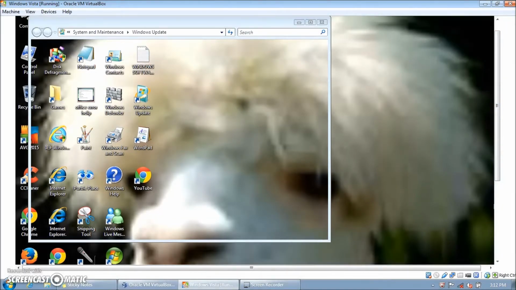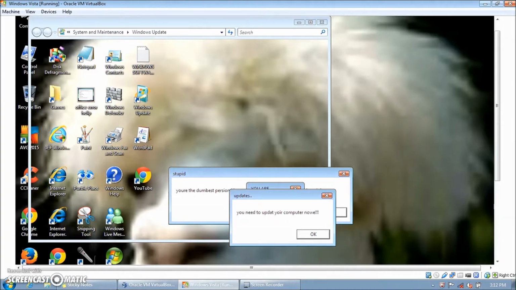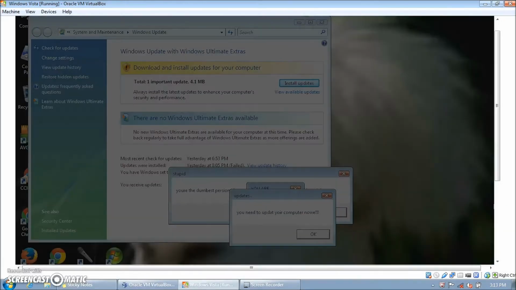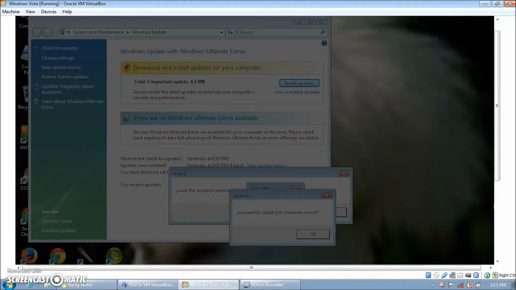It's popping up messages, and then all of a sudden another whole window is popping up, and it says Windows Update. Download and install updates for your computer. Total 1 update, 4.1 megabytes. Okay, and what options are there? To install. Click on that, get it installed.